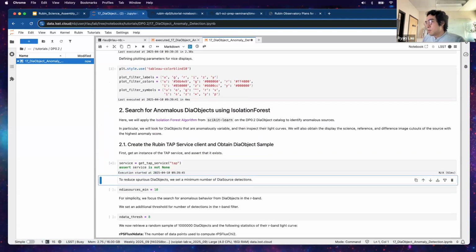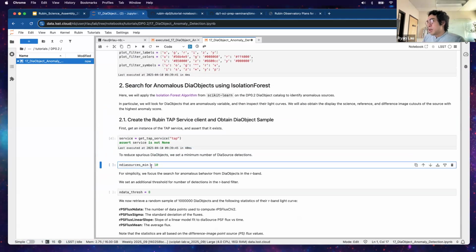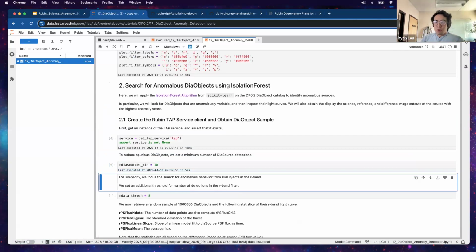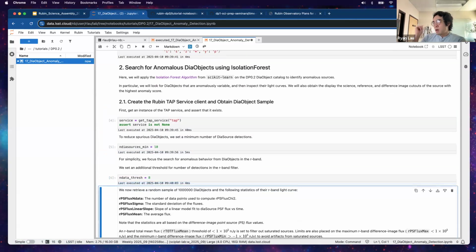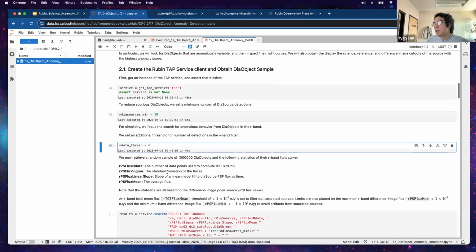Okay, and then we're going to start up the TAP service. We're setting up the minimum number of DIA sources that the objects we're retrieving are going to have, to make sure that we're not getting weird random artifacts that just have one DIA source associated with it. We're going to look particularly at the R-band filter, so that's the number of data points we want in the R-band filter.